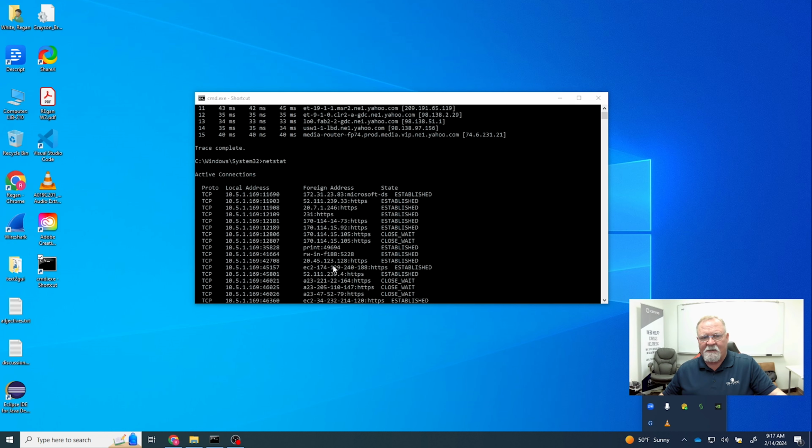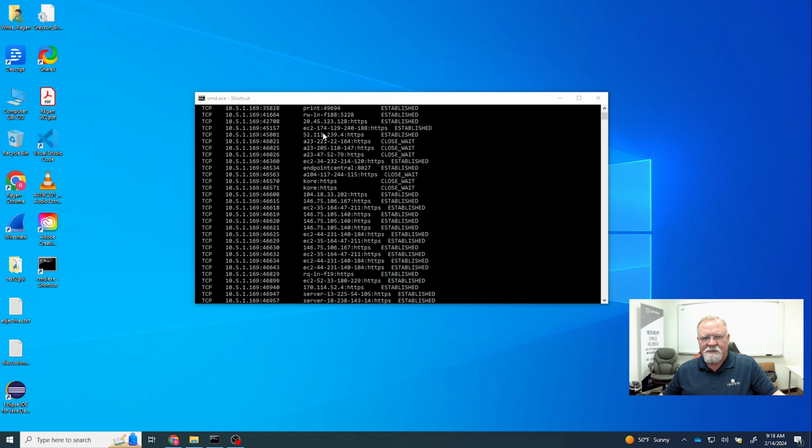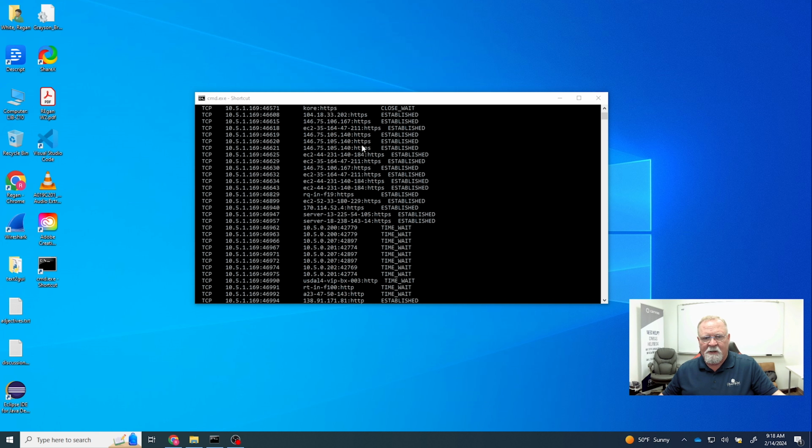It gives you the entire list of every single connection, whether it's external or internal, that your computer is currently connected to. So if you have suspicions about something going on inside your computer, if you feel like maybe there's some kind of a virus or malware, you can run Netstat, and if you see something that looks suspicious in this list, something that should be HTTPS, secure HTTP, but it's not, something that has a really weird port number, or an external address with an internal port number, then that should make you suspicious, and you can troubleshoot further from there using different tools. But Netstat will allow you to see what the connections are.